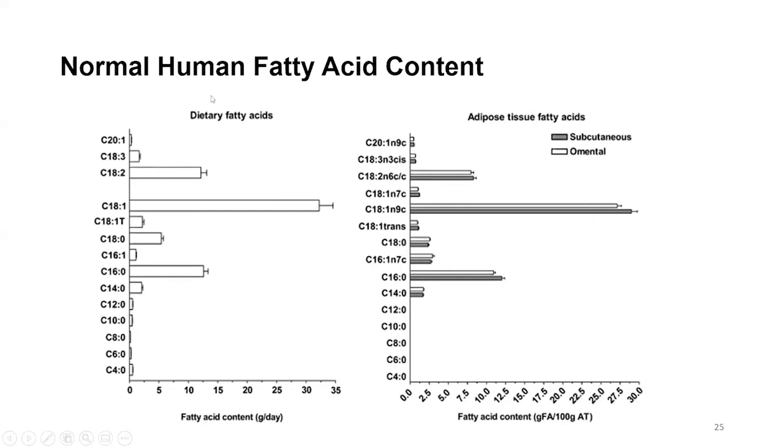On the left, it shows you the types of fatty acid chains appearing in a normal human diet, okay? And what you'll see is that the predominant long chain fatty acids that you have in your diet are a 16 carbon, fully saturated fatty acid. So this happens to be palmitate or palmitic acid. And then an 18 carbon chain fatty acid with partially unsaturated. So this is oleate, and this is linolenic acid, I believe. So C16, C18:1, C18:2 are the primary fatty acids in your diet, okay?